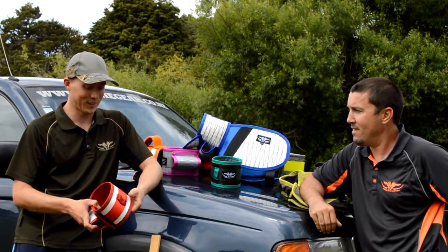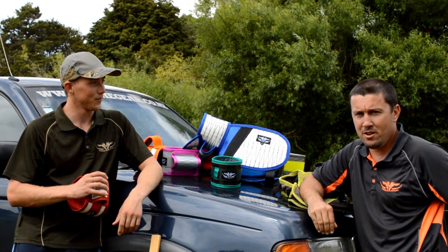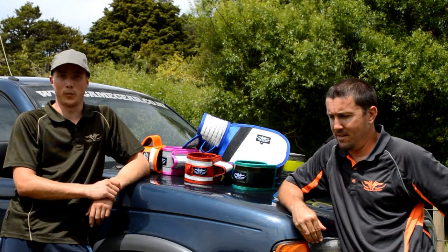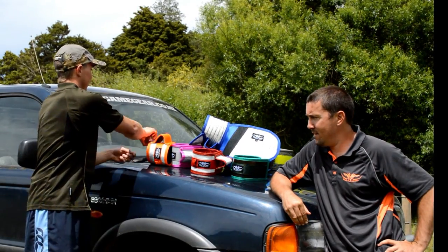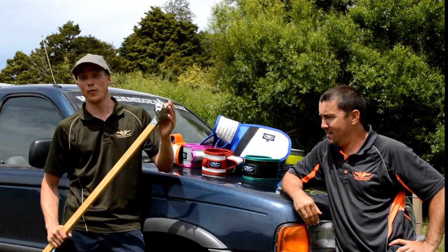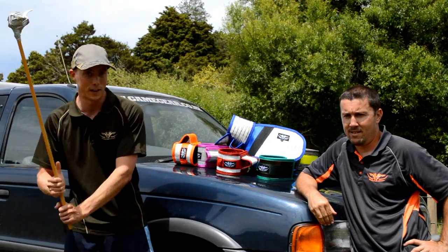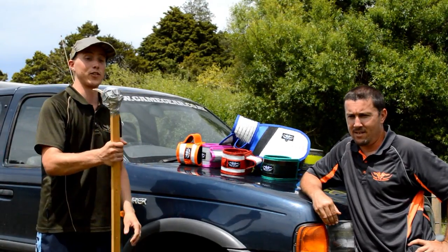So enough about all this talking — I'm keen to put these to work. Let's show you guys how strong these collars really are. First up, we've got a few tests we're going to try. I'll just introduce you to our local boar basher — just a half a boar's jaw, taped on there, cable tied on, nice and strong so we can really give it a good whack. Those tusks are nice and sharp, so that should give it a good strong test.